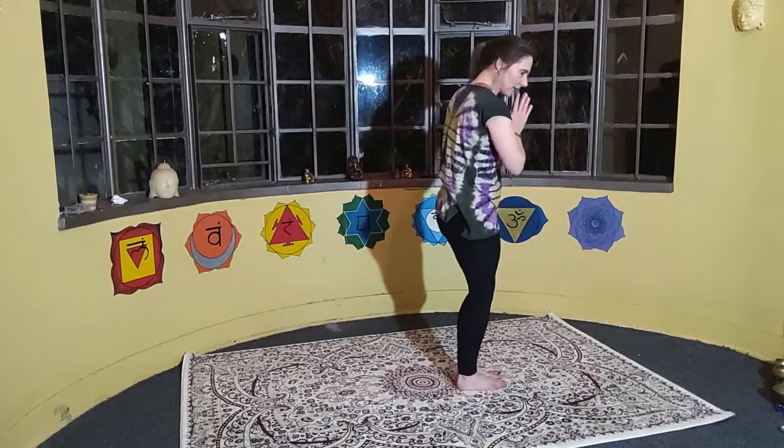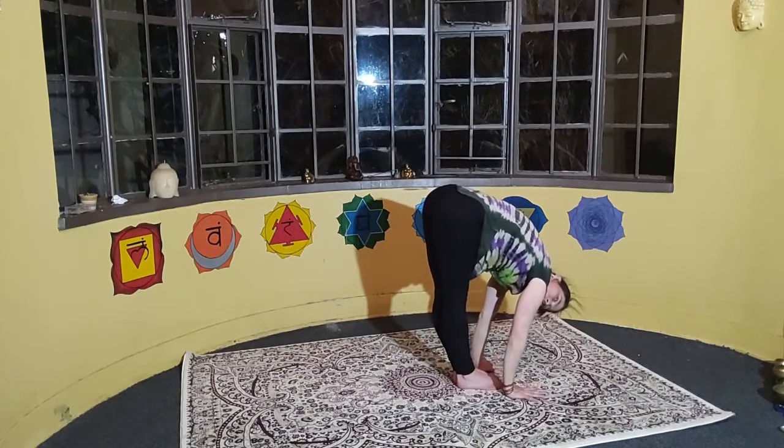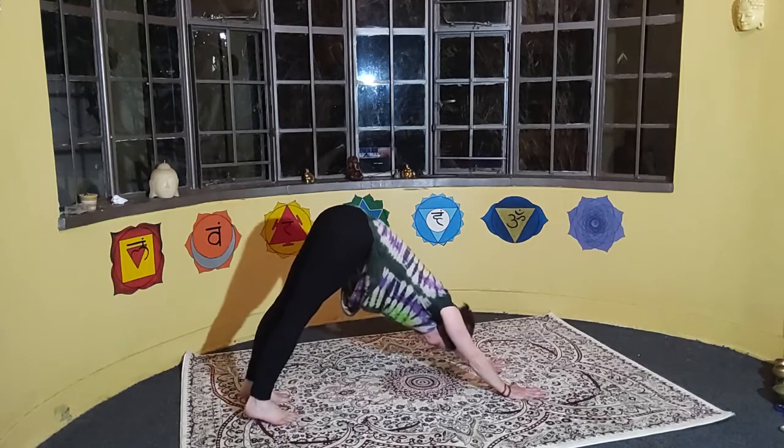Inhale deeply. Otherwise, go directly in. Inhale, exhale, inhale, lift, exhale, jump back, bend, inhale, Adho Mukha Svanasana, exhale, oops, Adho Mukha Svanasana, and jump to lie down.